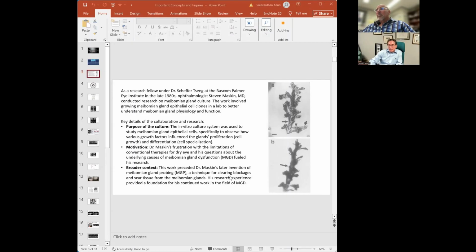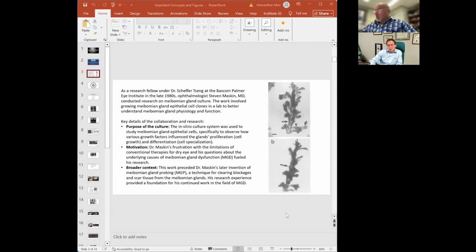Claire's going to put up a slide from one of my initial papers showing an isolated rabbit meibomian gland, as you can see here, and on the right. So these whole glands, rabbit meibomian glands, are isolated and cultured. I further went to isolate ductal elements separate from acinar elements and cultured each in what's called a clonal growth. So we're focusing on each system of the gland.